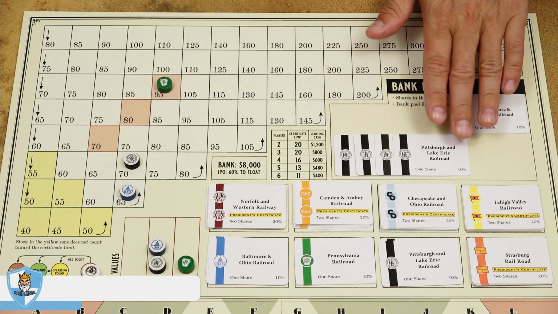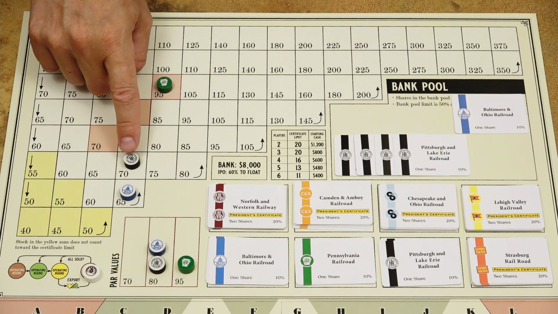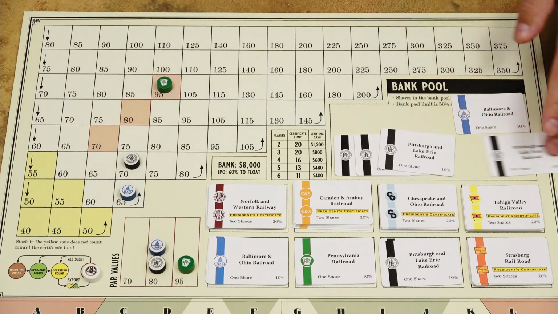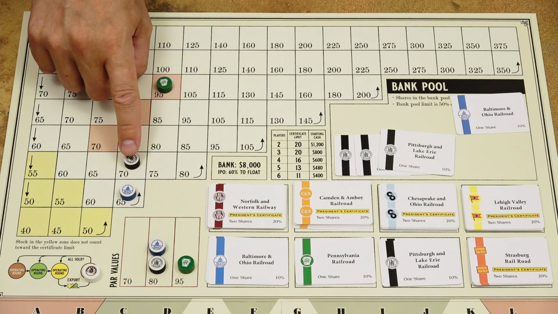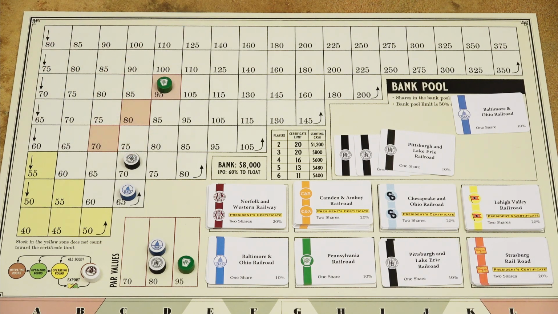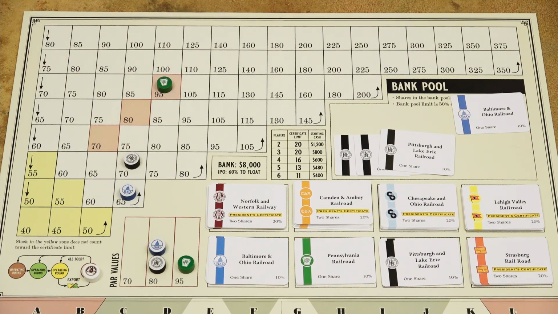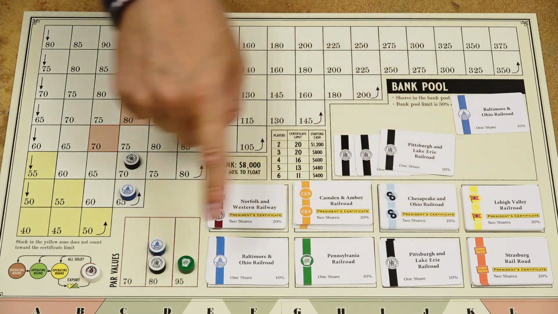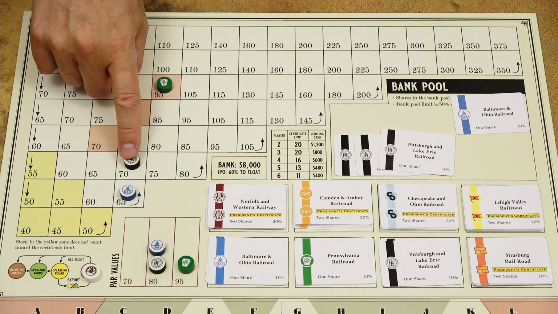If there are any shares in the bank pool, you may also buy one share from the bank pool, and you buy the share for the current market price. Take the certificate, put it into your portfolio, and pay the market price to the bank from your personal money. That market price doesn't change when buying the shares. Remember, when you buy a share from the initial offering, you pay the par price. When you buy a share from the bank pool, you pay the market price.